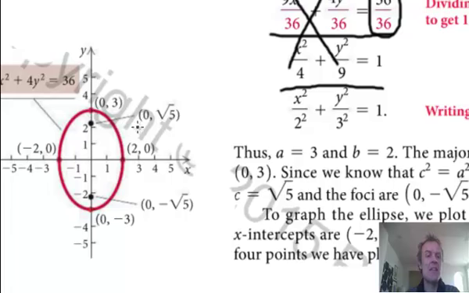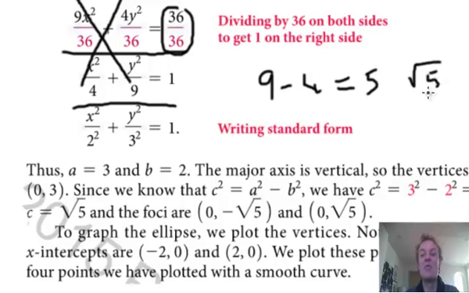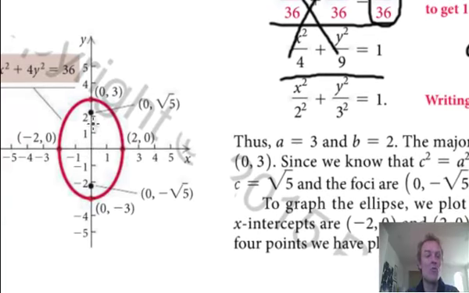Now they've also given us the focus. We've got to calculate it. Remember what the focus is? It's a squared minus b squared. That's nice: it's 9 take away 4, which is 5. Remember, that's c squared, so c is root 5. Don't forget plus and minus when we square root something. Also, remember, root 5 up and root 5 down to the focus. So these are the coordinates of the foci.